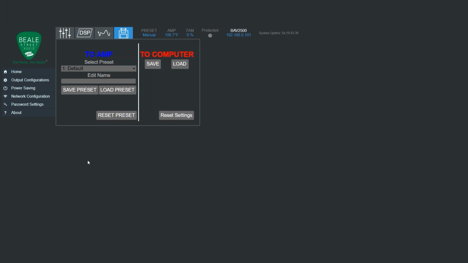Another value to this is, heaven forbid an amplifier fails. Not likely, but it could happen. Instead of sending a generic amplifier out to the job site while theirs is in service, or having to do a 2-step, you could take another amplifier, another BAV2500, 4250, drop the program into that amplifier, send it out to the job site. Reduce the customer's downtime, reduce the number of truck rolls you have to make, so drastically reduces your costs as well.